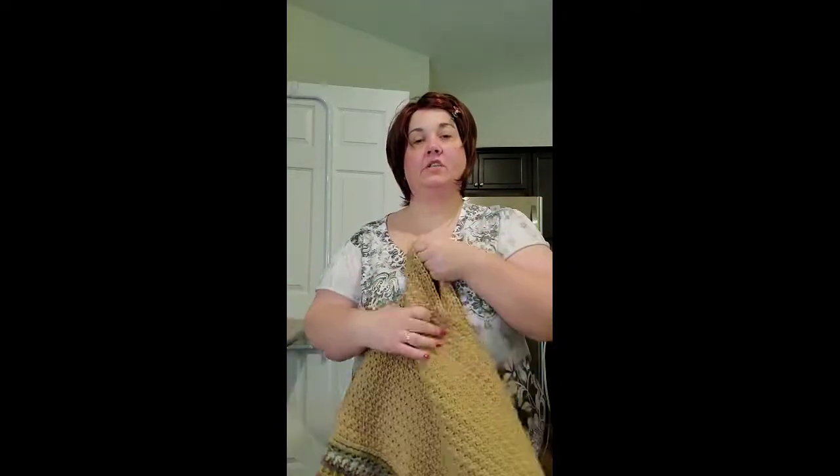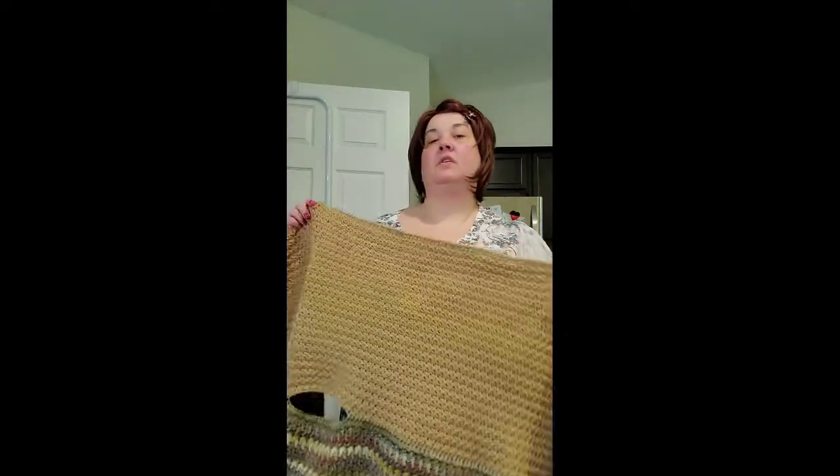It is a little shorter than I'm wanting on myself. So if you want to steam block yours, you can make it the same size as I started with — 224 chains. But if you don't, you can figure your gauge and figure how many chains you need to make to get it 80 inches. I would probably make it a little shorter than that because when you wash and dry it, it will probably grow some. But steam blocking kills the acrylic quite nicely — I showed you how to do that with the pocket.